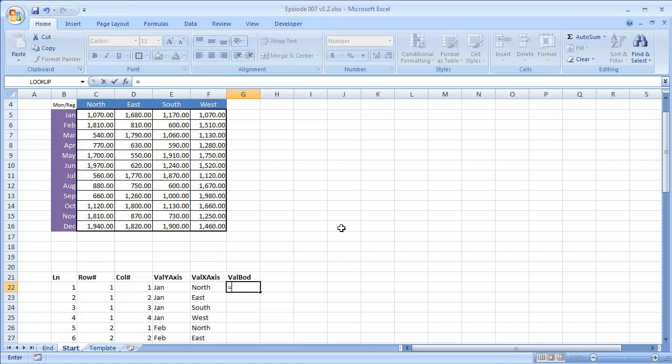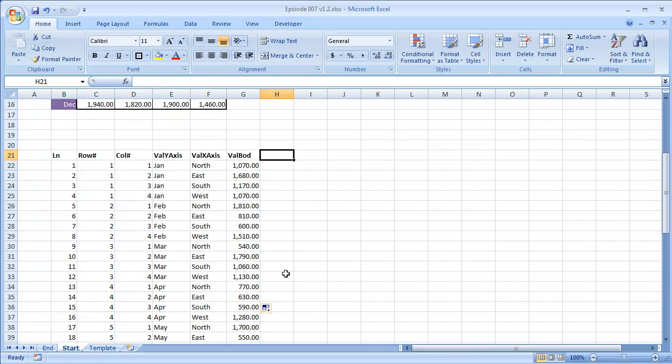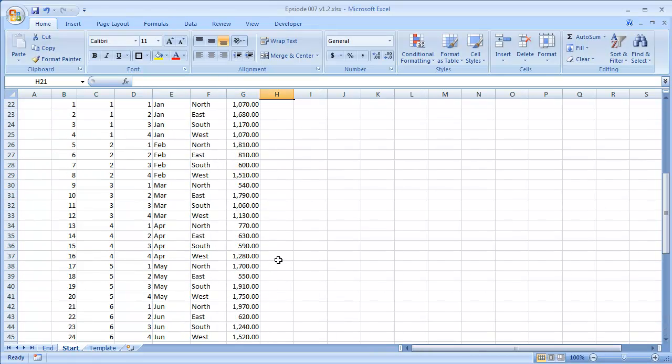Okay, now for the last one. You should be figuring this out pretty easily by now. I'm going to do rec body for the rectangle body. In terms of the row number, first we want these guys right here. I'm going to click right there, hit comma. In terms of the column number, I'm going to click right there. I'm going to close parentheses, and I'm going to hit enter, and I'm going to double click to send it down. Okay, so this is most of the way there.